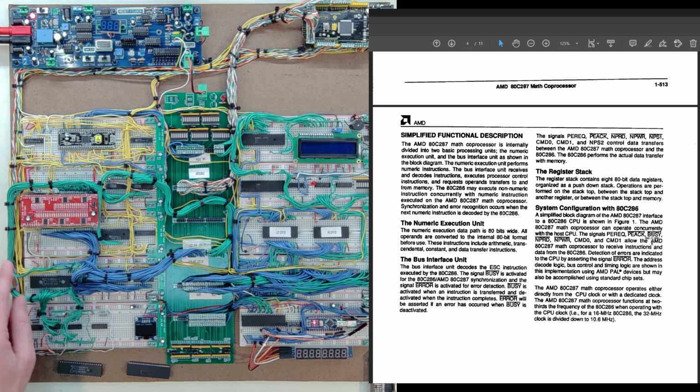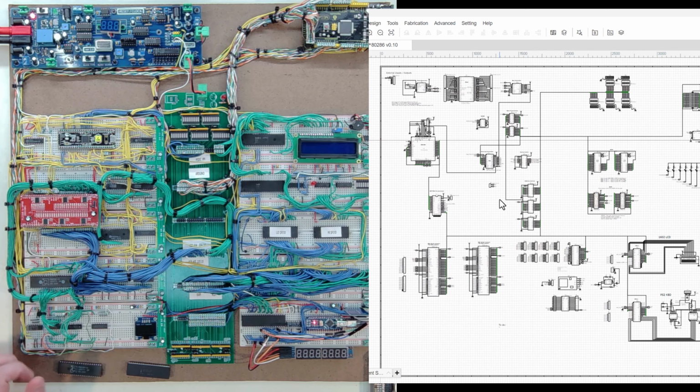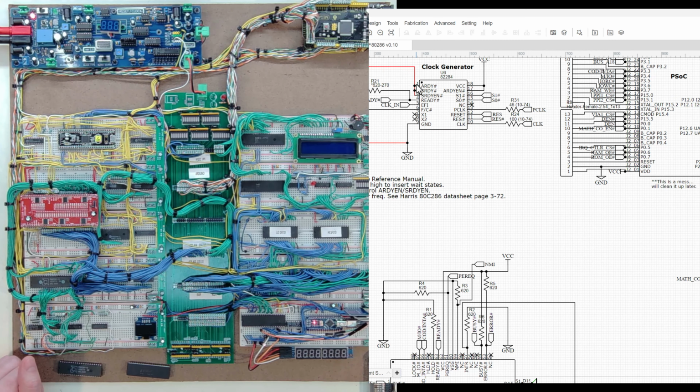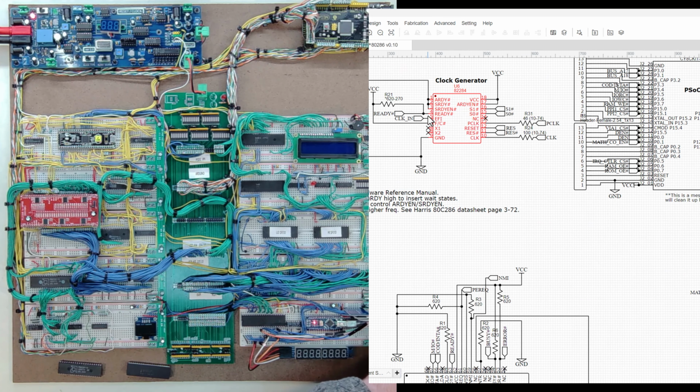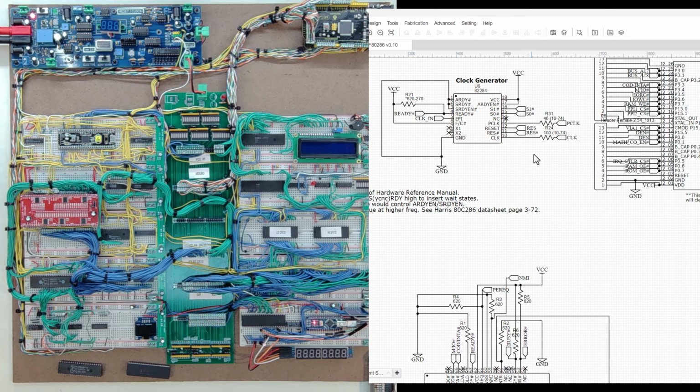Is it just a quality of the signal getting down here? Do I have a grounding issue? Is there something else going on? Now keep in mind, this is on a breadboard, so I'm running 12 megahertz through a breadboard, which isn't ideal. But I was figuring it was something to do with the clock. If I go over to my schematic and look at my clock generator up here, previously in the documentation for the clock generator, Intel recommends adding an inline resistor somewhere between 10 and 74.